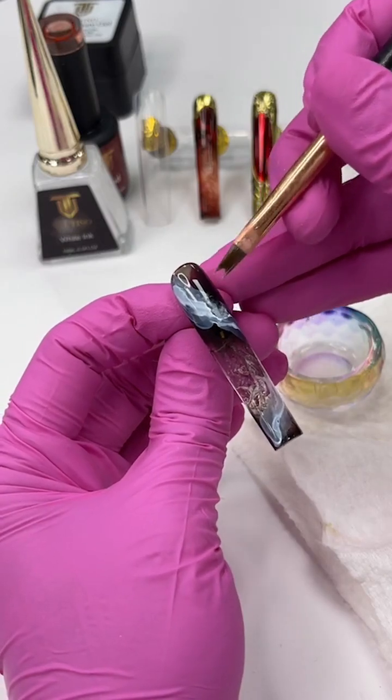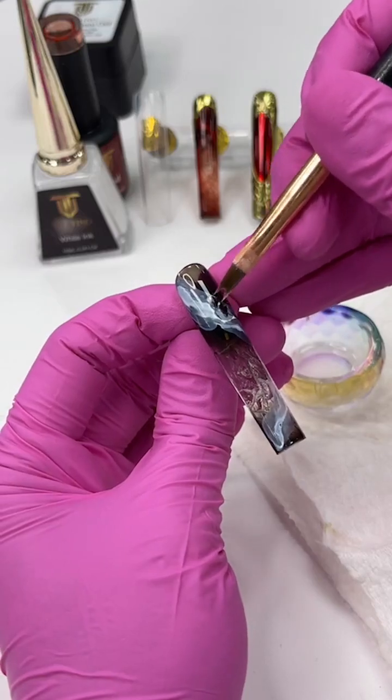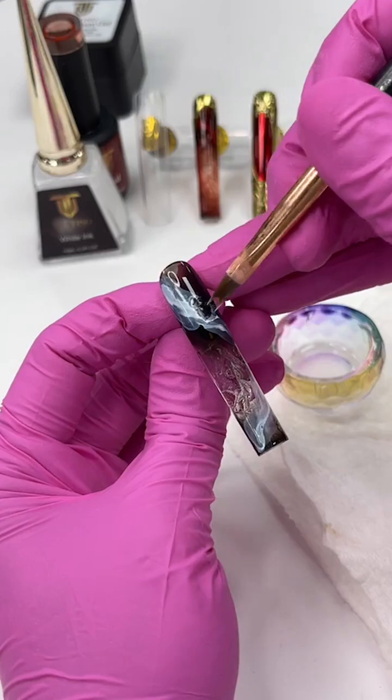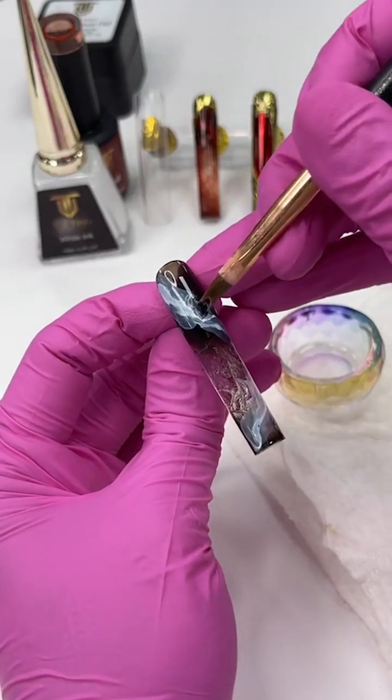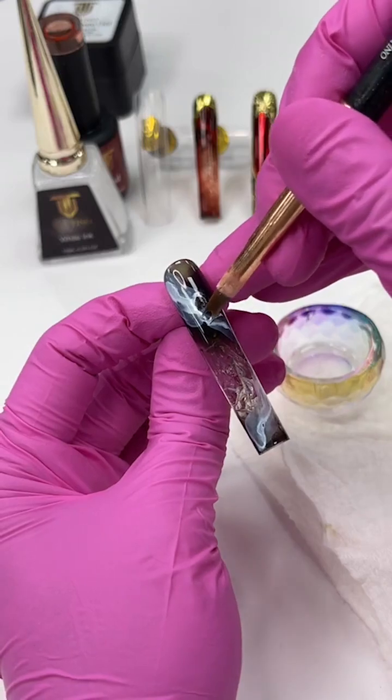Okay, I'm gonna swipe it in. Like from the side, I'm gonna swipe it in, just to see what kind of marble pattern is made for me. Like that. And now it's going to stir up all the ink. So it's going to be wet. Then when it's wet like this, I can go ahead and pull it out.